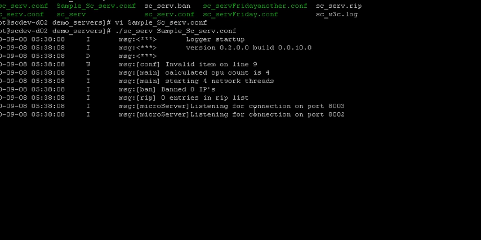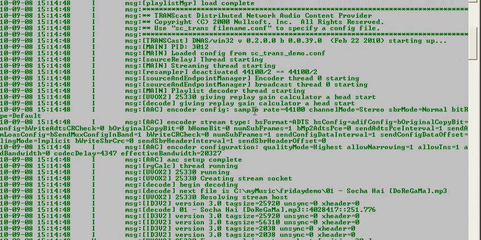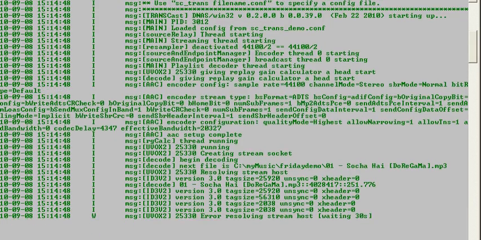It says error resolving stream host, because it is not finding the stream host. So let's debug this a little bit.